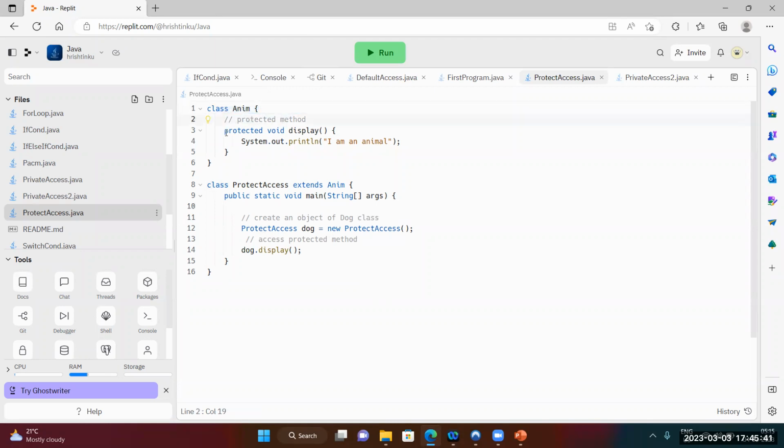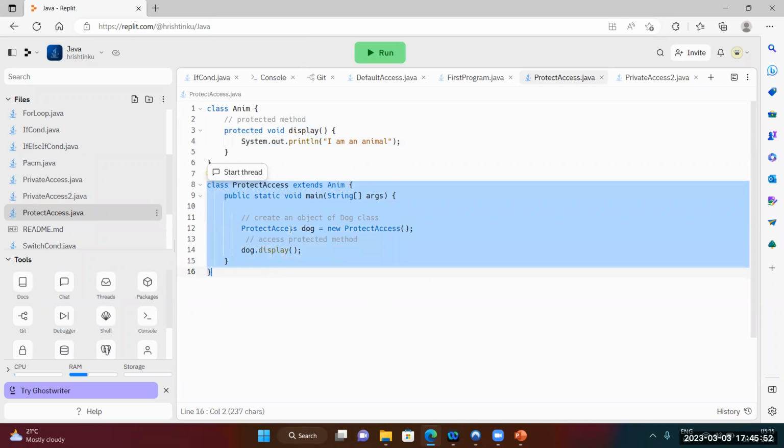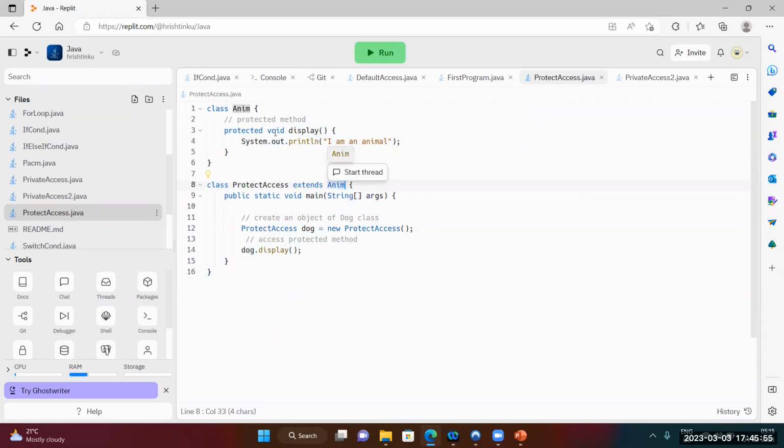I have a method, protected void display, and this is my class ProtectedAccess, which is extending the Animal class, and I have a public static void main, and I'm just creating an object of ProtectedAccess, and directly with that object I'm trying to use the method which was declared as protected.